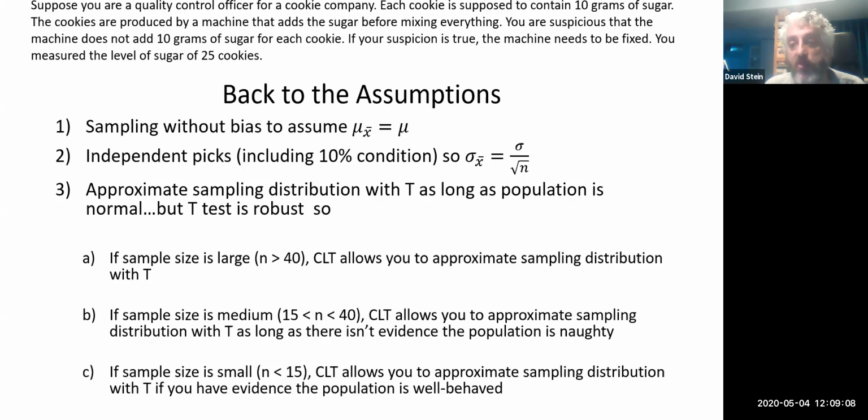Okay, if you have a small sample size, and by the way, these are the sample sizes that Gosset was working with, less than 15, then in order to go ahead and use the t, you probably need to have some evidence that the population is well behaved. Sometimes in textbooks with very small data sets, they'll draw a histogram of the sample. I get very hesitant with that with very small sample sizes. I would like to have some other knowledge about roughly what the shape of the population is, okay? But you're supposed to have some evidence, not that it's not too naughty, but that it is really well behaved.